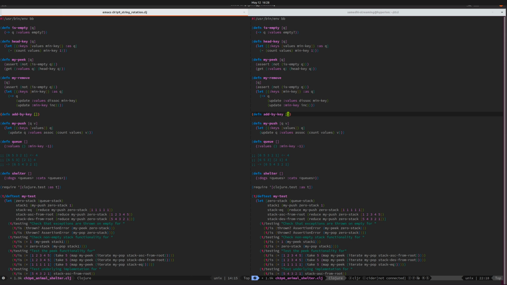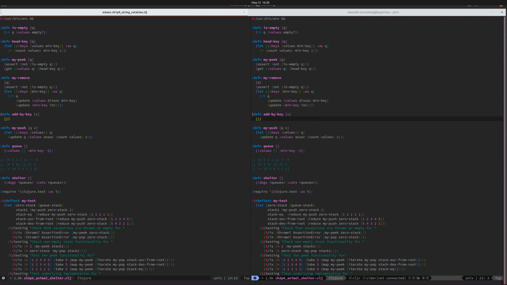It's not a great name, but what this does is it takes a map and it takes a value. And what it's going to do is just this right here, really. Associate into a map the count of the map by its value.